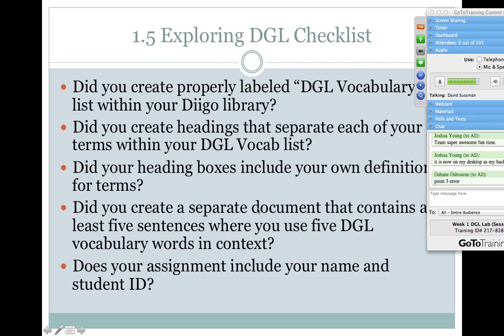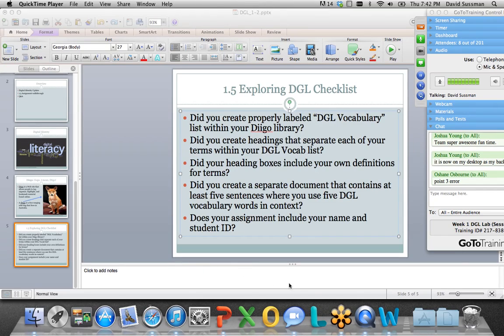Did you create a separate document that contains at least 5 sentences where you use 5 DGL vocabulary words in context? Does your assignment include your name and student ID? Okay, so pretty basic stuff, but if you need a refresher, these are like the key things you need to hit. I left out some stuff, like you should be highlighting stuff within your bookmarked pages and stuff like that, but these are like the biggies.